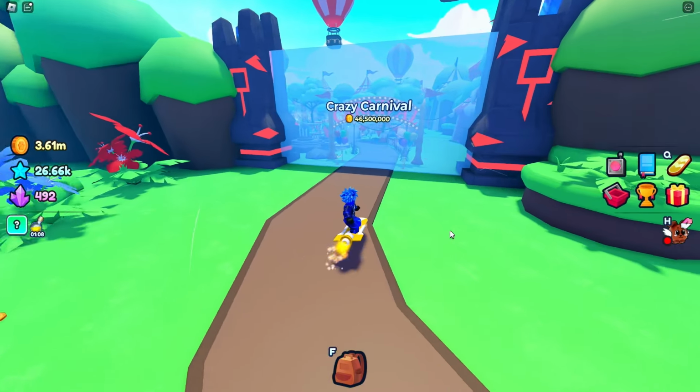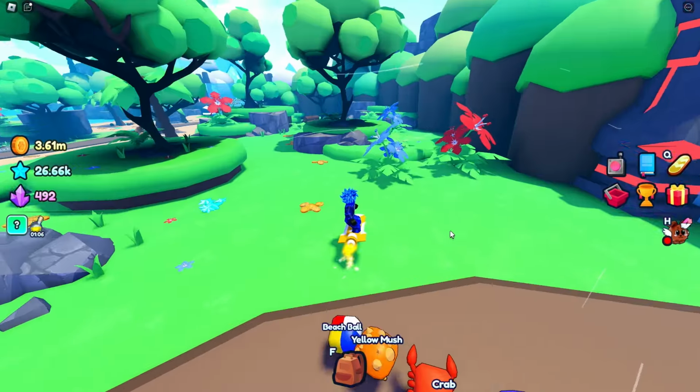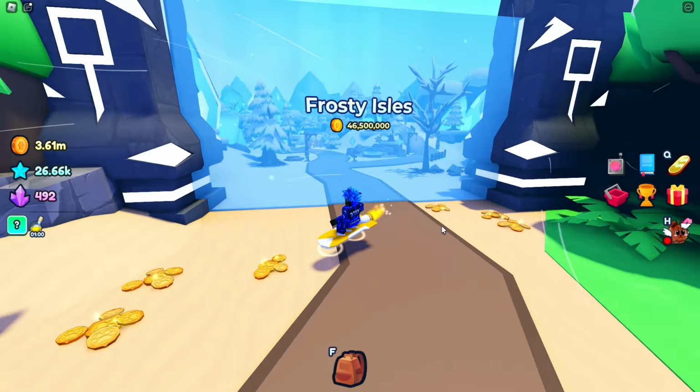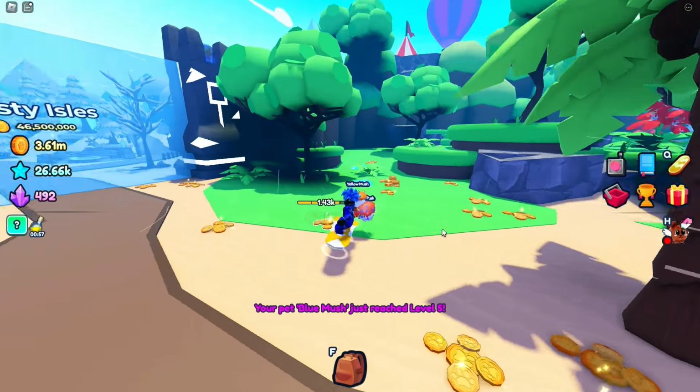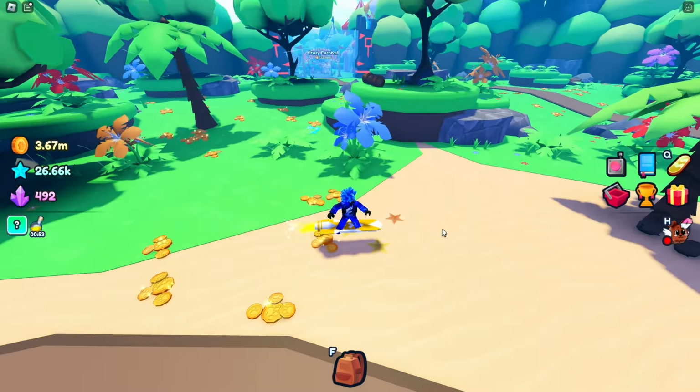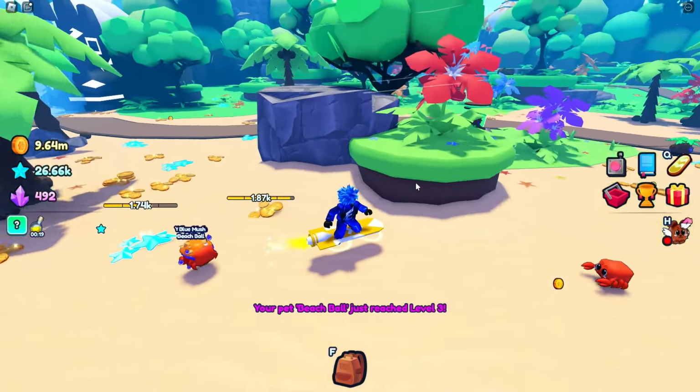I also saw that the Crazy Carnival is over here for 46 million coins, and then the brand new world as well, Frosty Isles, is over here. So I'm not really sure which path to take, or if you unlock one and it unlocks both, but honestly, I want to go to Crazy Carnival so I can spin that wheel, because I have two tickets with my name on it. Okay, so we got more than enough coins.